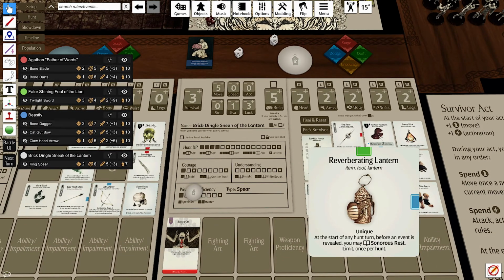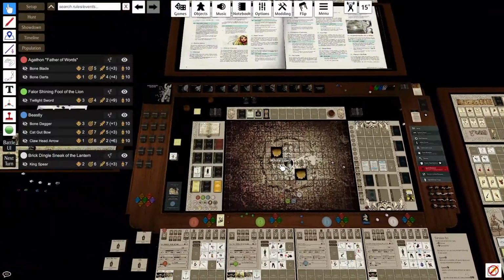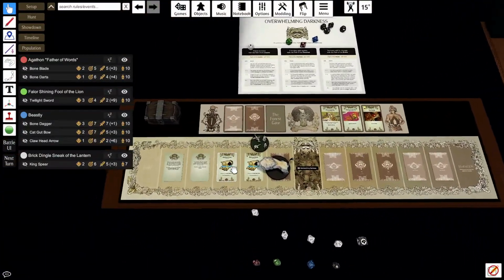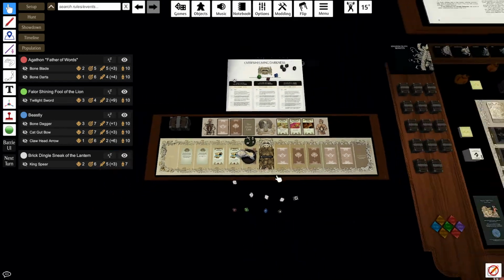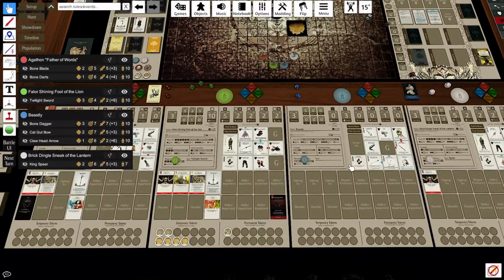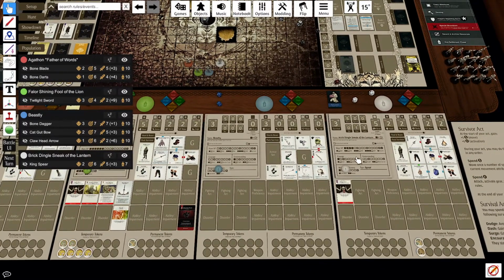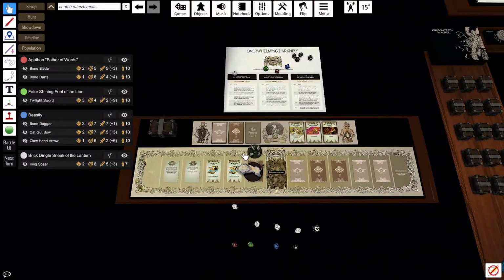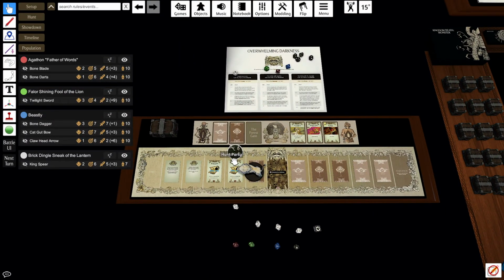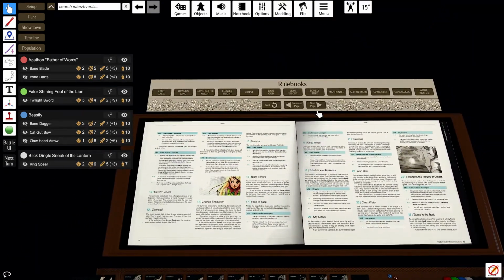Okay, so the Sonorous Rest, before an event is revealed, we lost survival there. It was unexpected. I don't know that we could do the Sonorous Rest before, because we go here, we immediately start the showdown. So I don't think we can use the Sonorous Rest now. So unfortunately, that's not going to happen. Because it does say here, at the start of the hunt turn, before an event is revealed. I guess, well, that makes sense. Before the hunt, at the start of the hunt turn, this is now the hunt turn, before we reveal anything, we can do it. So let's do the Sonorous Rest then. I guess we can do it.